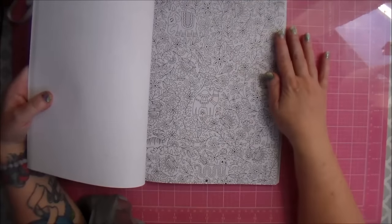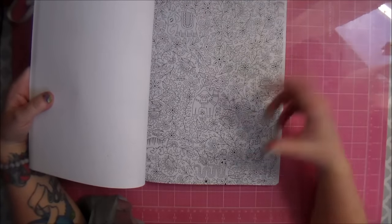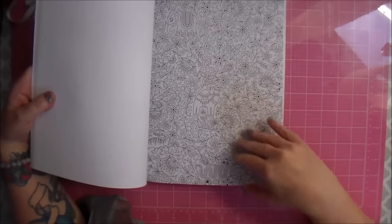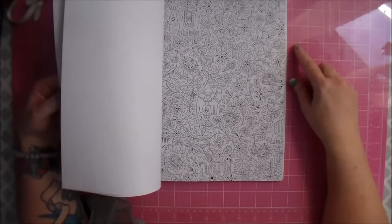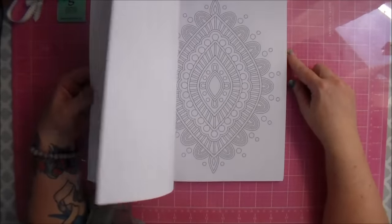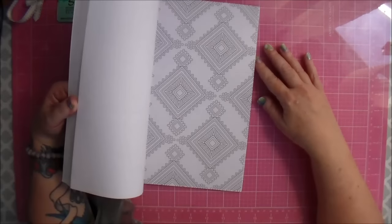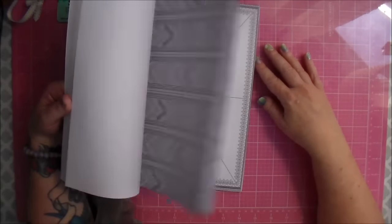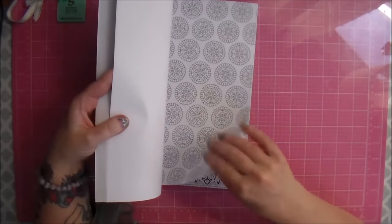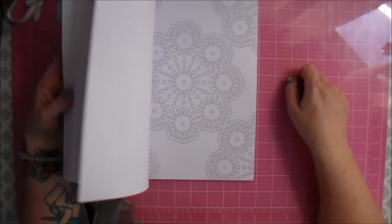You can color these and use them as backgrounds. You can just spray these with sprays, slap some watercolors on there. You don't just necessarily have to color them. You can do a lot of things with these. And so, this is actually the first one I've bought myself. So I thought, why not, Kim? It's your birthday. Do it, do it. ATC material right there.